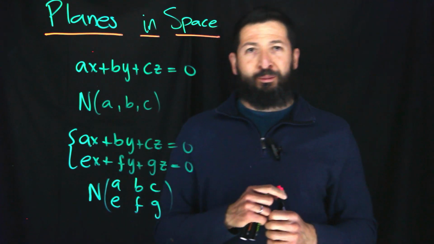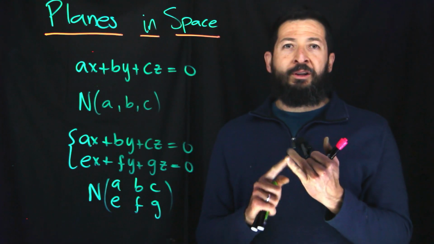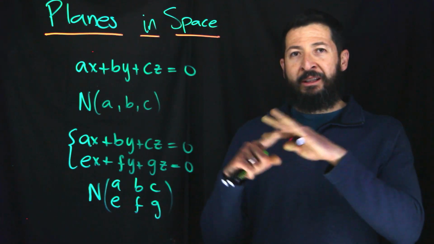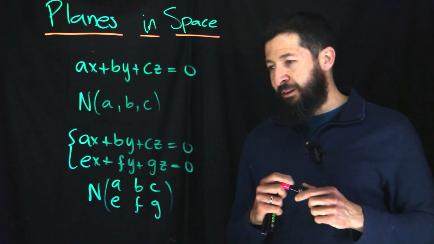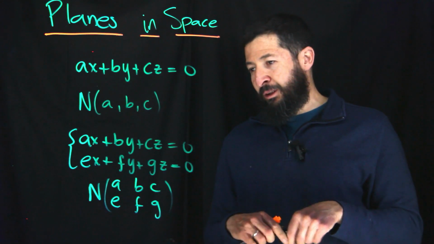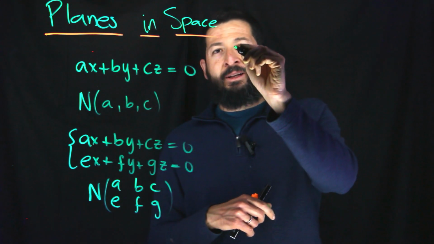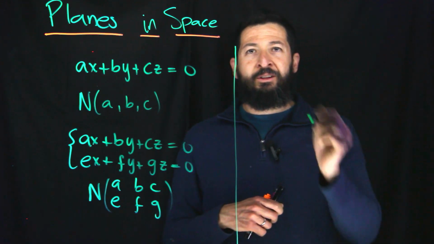This equation is a multiple of the other. And so you can have no solutions. You can have an infinite solution, meaning a line, or you can have an infinite solution, which is the entire plane where they intersect. But you cannot have just a single point of intersection. That is just because of the size of the system of equations. So if you have two planes and you want to know if they intersect and where they intersect, then you would have to solve the system of equations.